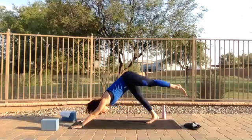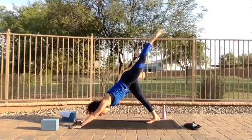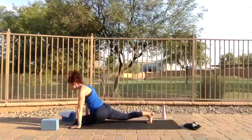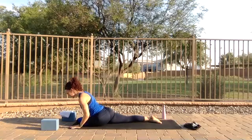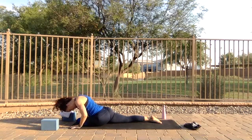Left leg lifts, three-legged dog. Breathe up into the edges of your toes. Squeeze through your glutes. And then pull the left knee up in between the hands. Kurt, we'll stretch out those hips one more time here. What do you say? Come forward. Can you come a little bit deeper? Breathe out. And breathe in.